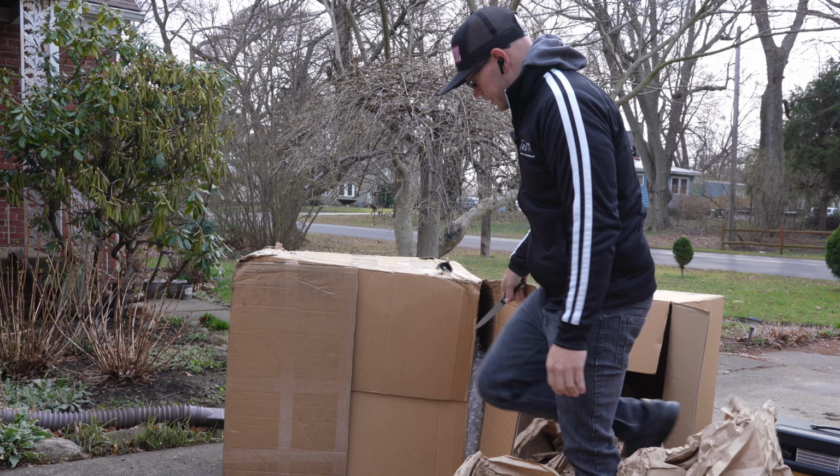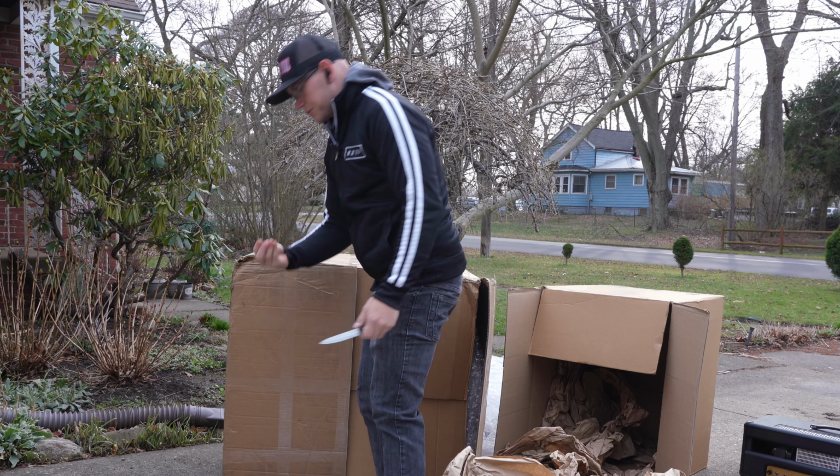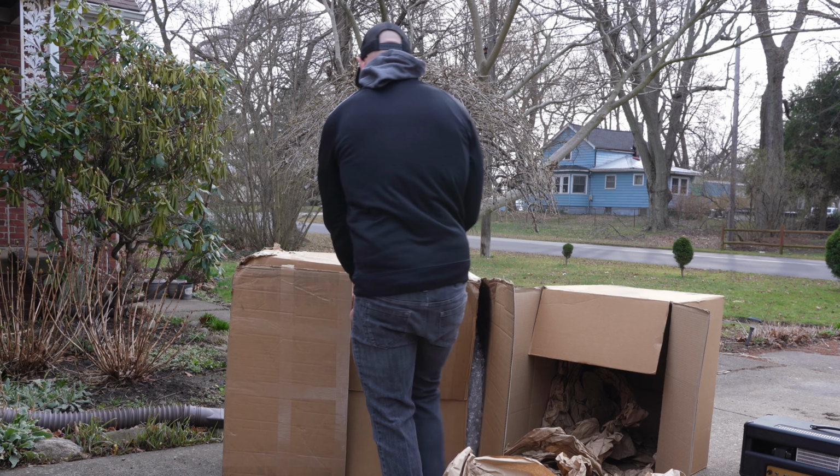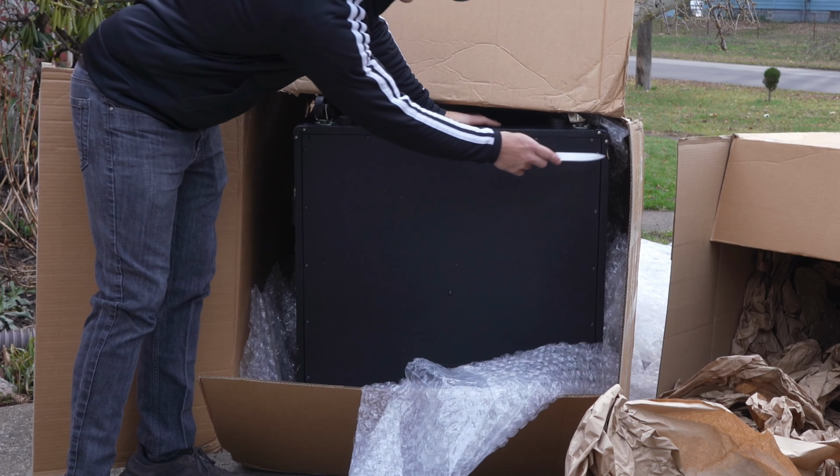All right, so I believe that a chunk of one of the casters just fell out. Yep, that's 100% what that is. Chunk of the casters, not a good sign. Let's hope for the best though. All right, so we definitely got a knock here.